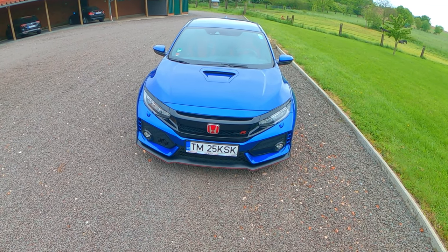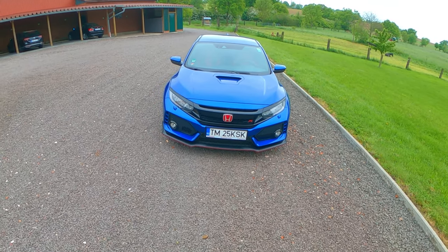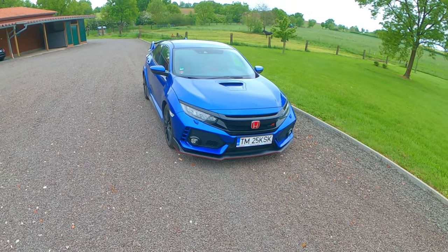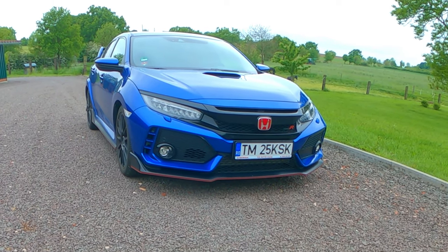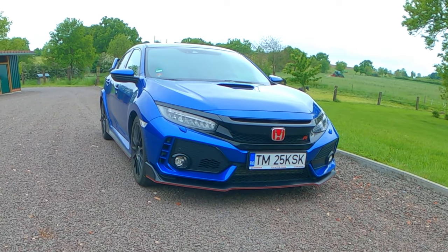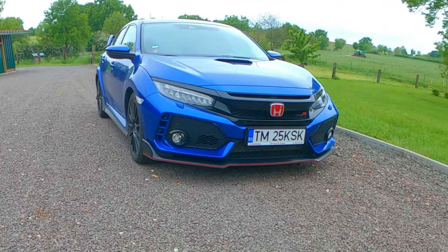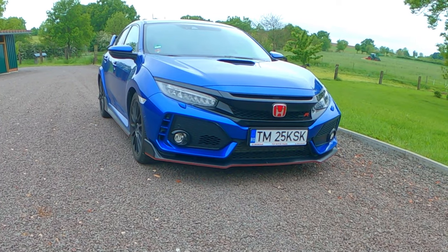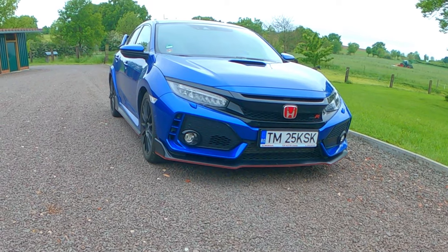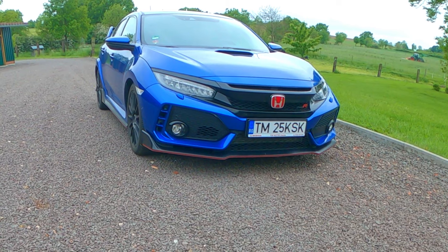You can see it very clearly in the front. In the back you don't see these similarities, but in the front there is no discussion — it has to be the Gundam robot. That's why it's simply crazier than crazy that Honda went with this design. The inspiration for this crazy design is typical for JDM culture — they love anime. Thumbs up for Honda for doing something crazy like that!